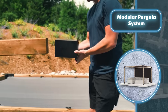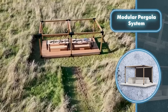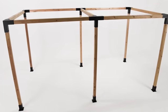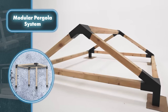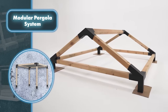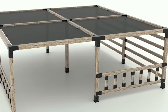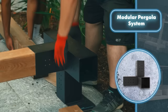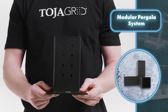The fasteners are made of high-quality steel with a weather-resistant coating, meaning that if you choose good-quality wood beams, the structure can last a very long time through rain, strong winds, and sunlight. Thanks to these fasteners, you can easily assemble not only pergolas but also any structure, even as complex as a small house or a gazebo. Before purchasing, consider whether you want a simple setup for shade or a more significant enhancement to your living space.